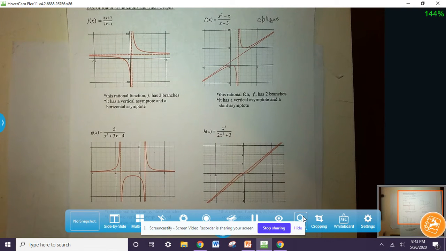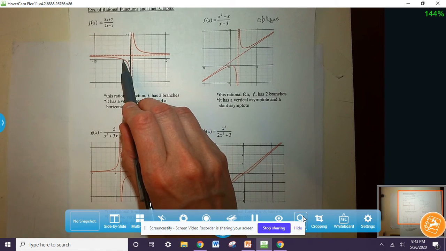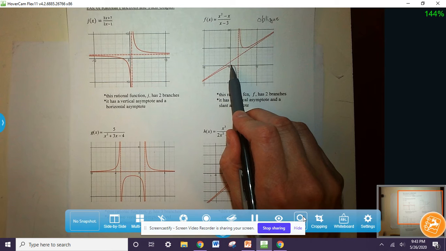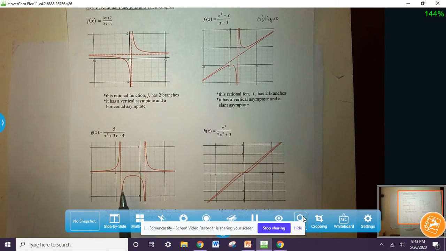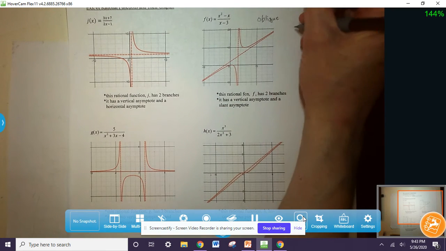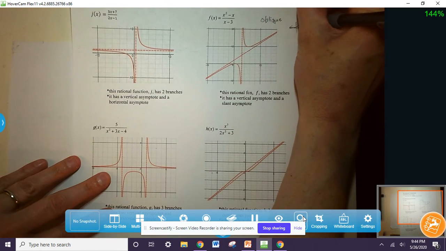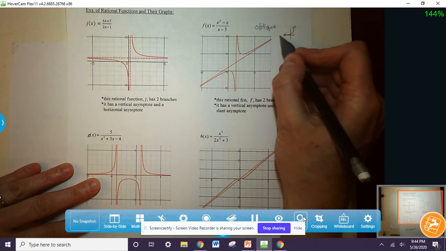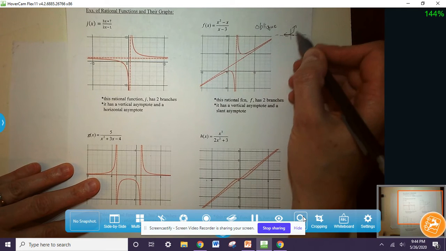No. Not every rational function has to have an x-intercept. So this one has an x-intercept because it crosses the x-axis. This one looks like it has 2 x-intercepts, but this one doesn't have any x-intercepts. Never does this graph touch the x-axis. So a rational function does not have to have an x-intercept. And one more question. Can a function cross its own asymptote? Yes. And that one might be a surprise. Because when you first start learning asymptotes, you learn them for exponential functions, right? And for exponential functions, when you're in Algebra 1, you learn that that never ever touches the asymptote.